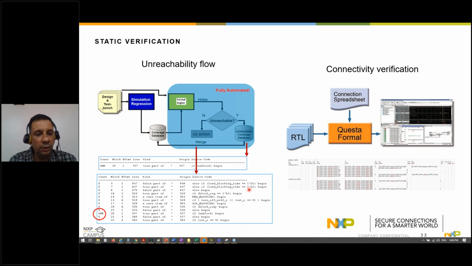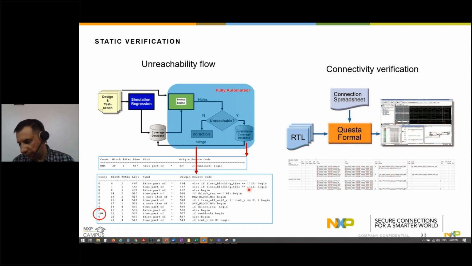So the formal tool will again apply a mathematical technique, and it is going to show you what conditions in the design cannot be exercised, and we can take that particular code, waive it off by talking to the designer, and focus on the remaining code.